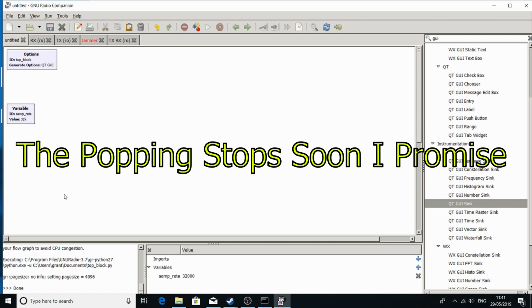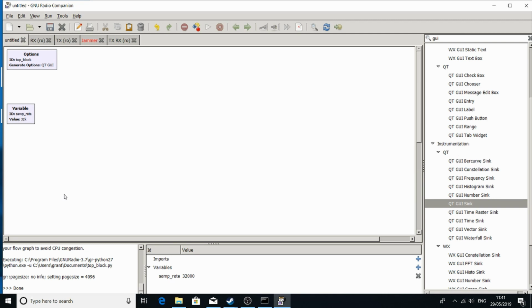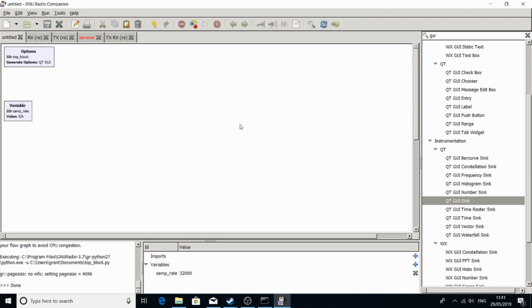his HackRF One, well, specifically GNU Radio. And I can understand why GNU Radio is a bit of a funny beast. But he was trying to do essentially a replay attack with his car keys. And they have a rolling code, so there's a bit of difficulty in there, but I thought it would show how to capture and replay signals, and also how to jam signals in GNU Radio.